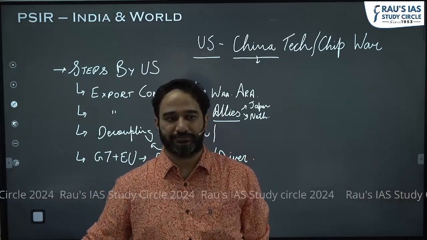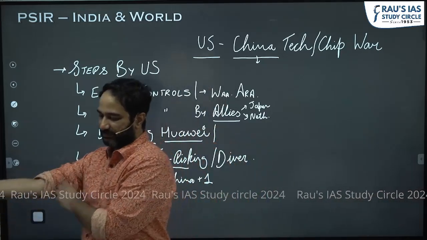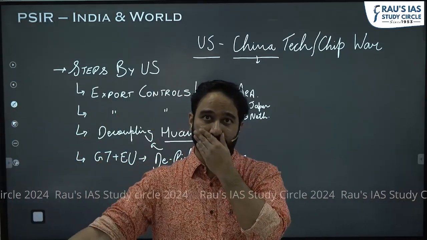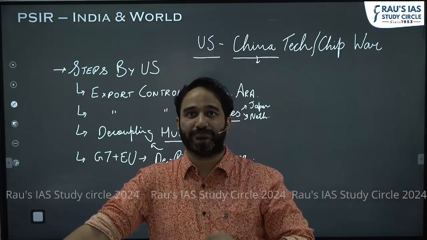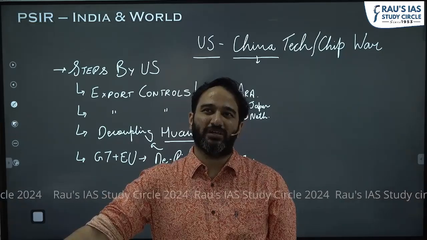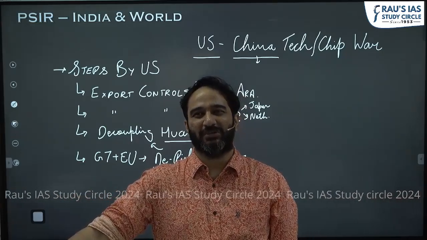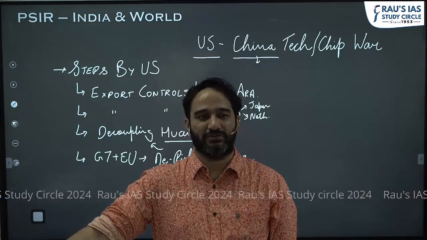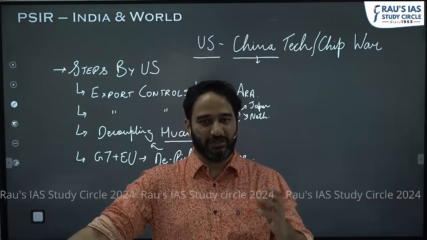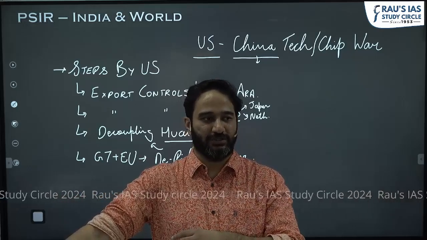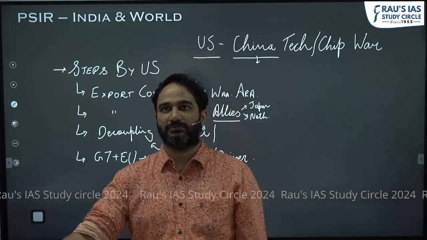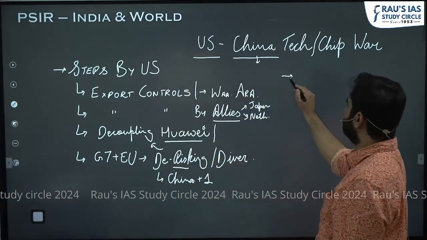Any doubts? All right. Yes, Mohit? So these US restrictions are on all types of semiconductors or only advanced semiconductors? I think they have their own classification for this, but that would be far too much depth for UPSC. Even when we say advanced semiconductors, there are classifications for all of them, but then it becomes far too advanced for UPSC. All right, write down steps by China.